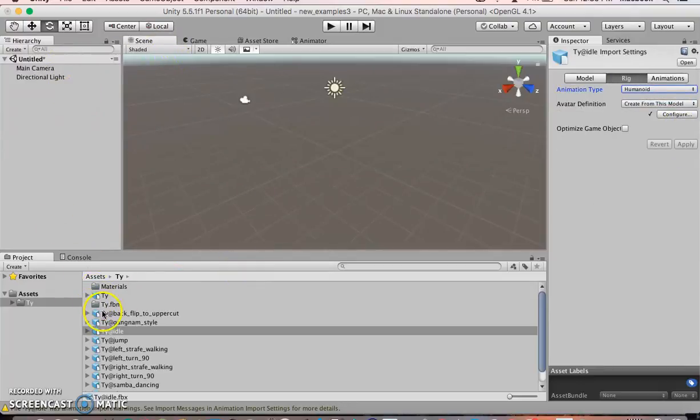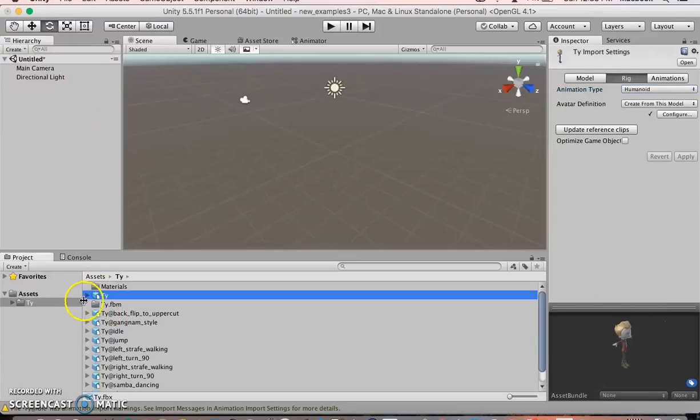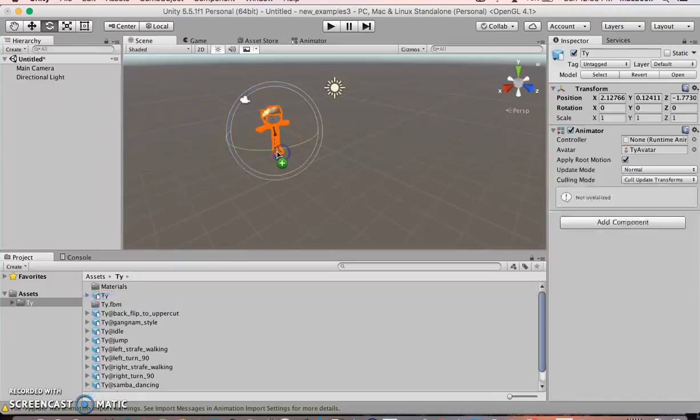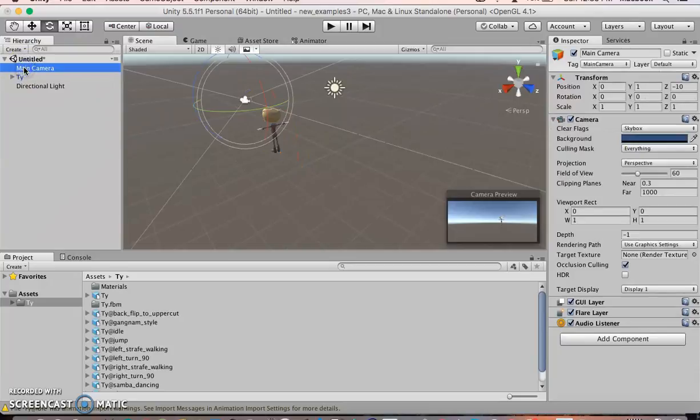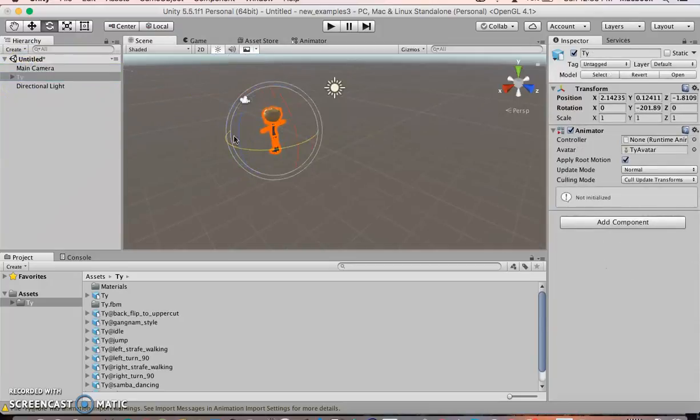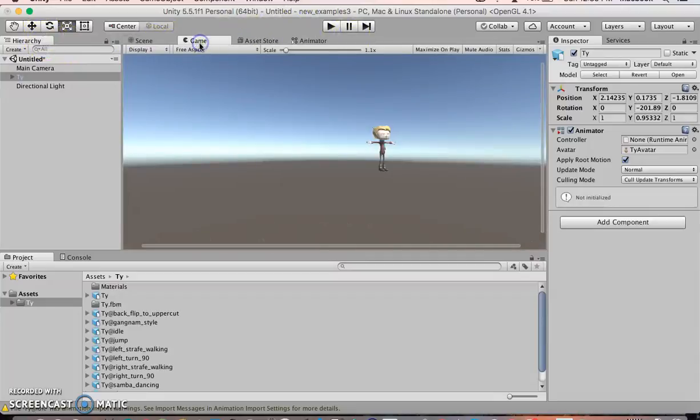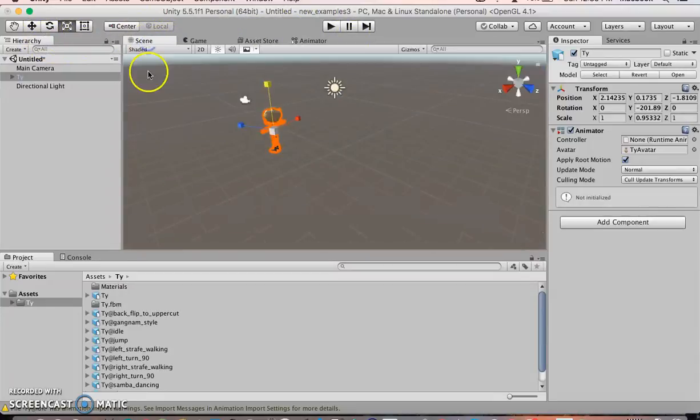So this is your main actual character. So this is the one that you drag onto the stage. Click game. You can move the camera here, or you can just click rotate, and you can resize things. If you've never used Unity, you can resize if you want. I'm going to just spin that around a little bit.